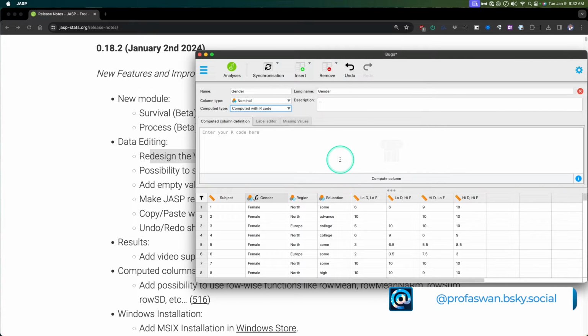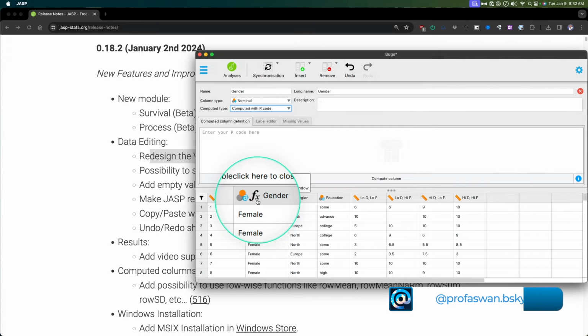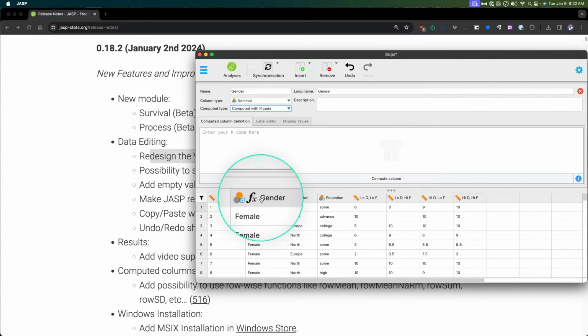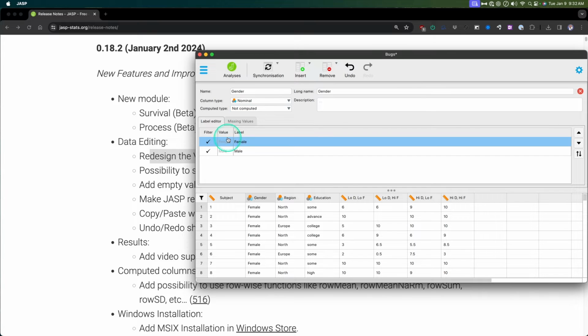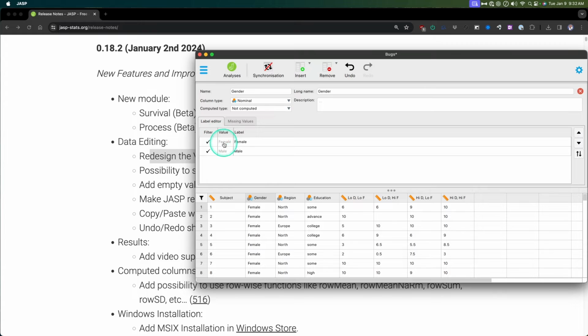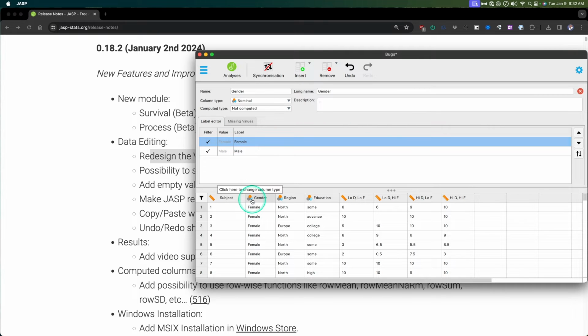But you can actually put your R code here to compute the column. Now, as you can see, it adds an f of x little symbol here, so function of x, to show you that it was a computed variable. Of course, we don't want that for gender, so we put it back to not computed. And then we can put female and male, with our label female and male, or we can actually change this if we wanted to. Oh, you know what? It's because I can't change it because it was inputted as a string variable. That's what happened.